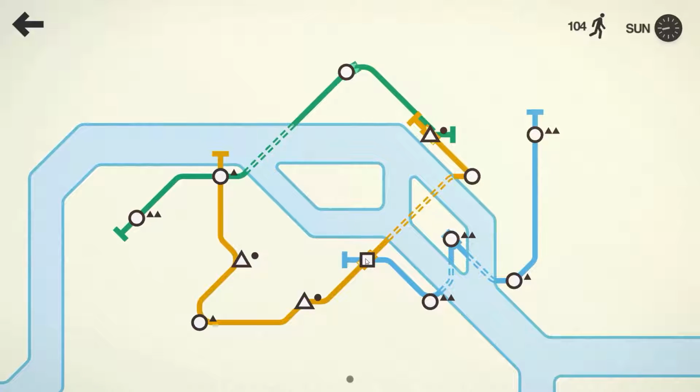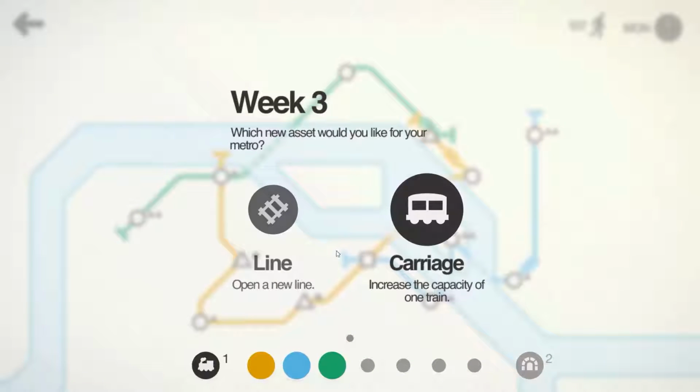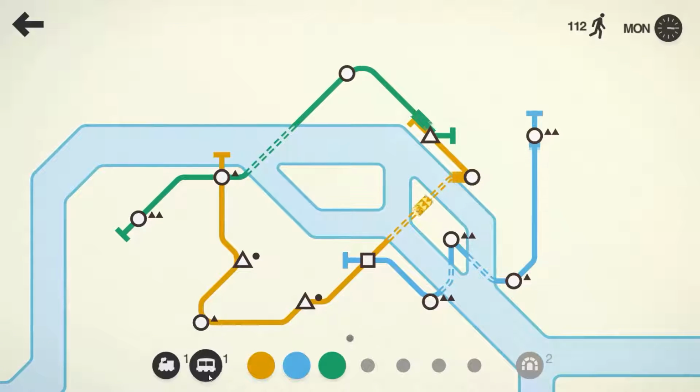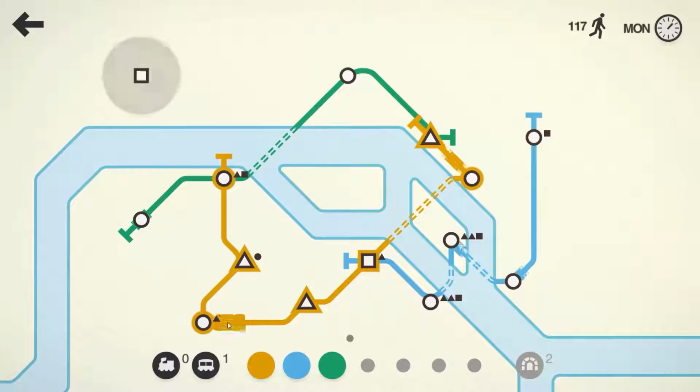Okay, you can see I started to get overloaded on that square right here. So I got another locomotive, and I'll... So I can get a new line or carriage. I'll just get a carriage for now. So I'm going to put another locomotive on this one, and then I'll put a carriage on one of these.